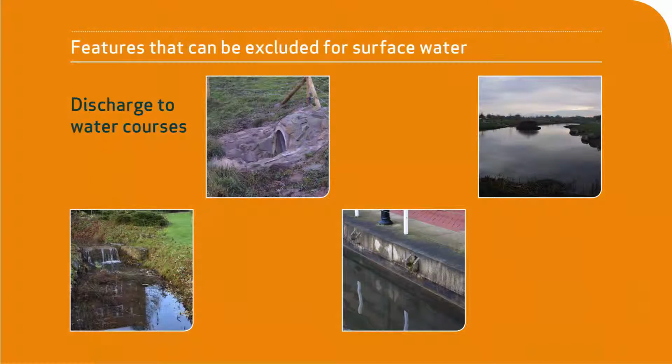Next we'll look at features that discharge to water courses. If you do have any of these features on or near your premises, it may be that part of your site does not drain or has the potential not to drain rainwater to the public sewer. So some clues to consider might be natural drainage points and outfalls, or a local water course, or ponds. And all of these areas can be taken into consideration and could further reduce your site area charging.